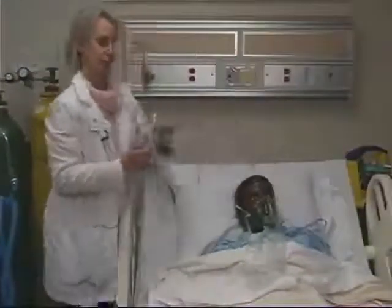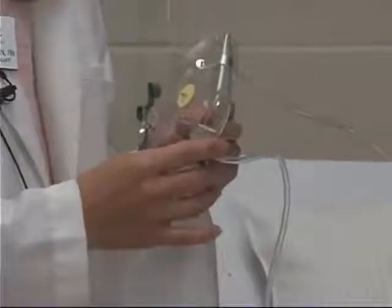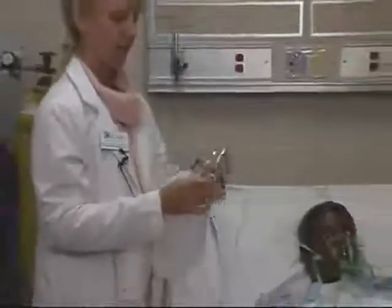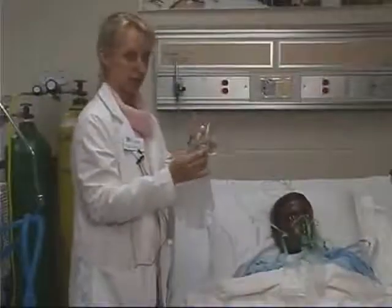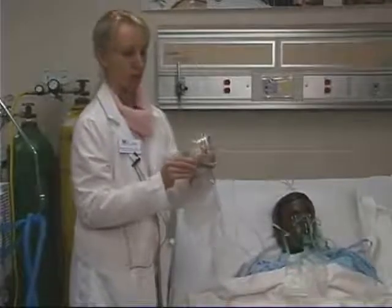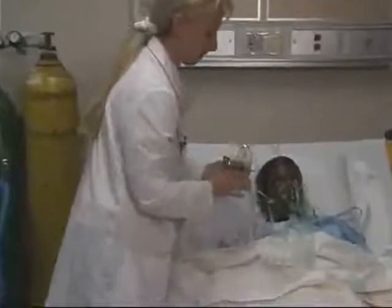And that ends my demonstration of a partial rebreathing mask. Now I'm going to show you a non-rebreathing mask. It's hooked up to the oxygen source the same way, and it's placed on the patient the same way, so I won't demonstrate those again. What I want to focus on is showing you the difference between the partial rebreathing mask and the non-rebreathing mask.